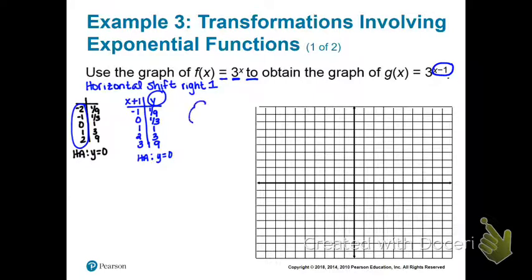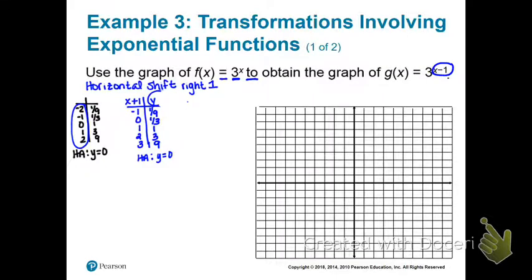But, just as a little thought here, if up here I would have had y plus 1, then my horizontal asymptote would be at y equals 0 plus 1, which would have been at y equals 1 then, okay? So whatever you do to your y's, you're also going to do to that 0, that's your horizontal asymptote. But we didn't have that in this one, so this doesn't apply. We didn't change anything on the y's, so we don't change the horizontal asymptote.